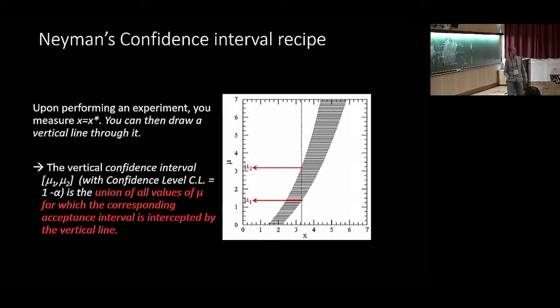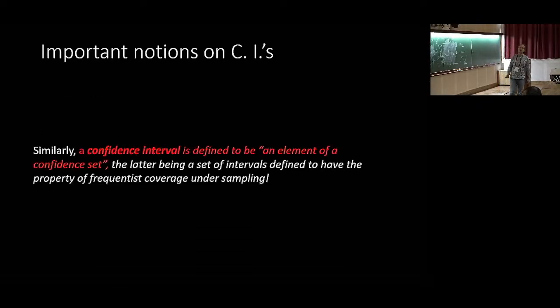But this is a statistical statement. In fact, this interval either contains the true value or it doesn't. We say 95%, why? Because we are not talking about that interval. We are talking about the possible intervals of a set. It is the set that has the property of 95% coverage. It is not this poor guy. This poor guy has either 0 or 100% coverage. But the set has the 95% coverage property, okay? So coverage, be careful, is a property of a set, and it depends on how your procedure extracted the belt. It's only upon sampling that you get the properties right. Any single interval either covers or doesn't cover the true value, and you don't know which.